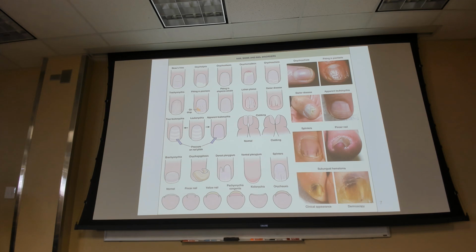The stuff looks bigger to you, but I'm going to lean over and stare at my thing. So you can see the subungual hematomas, which we will be treating. The pincer nails, oftentimes we see those, well, it's common with a ballet dancer, right? Because they're always up on that, everything is squeezed. And then we see cirrhosis, the pitting, and we're going to go over all of these things.